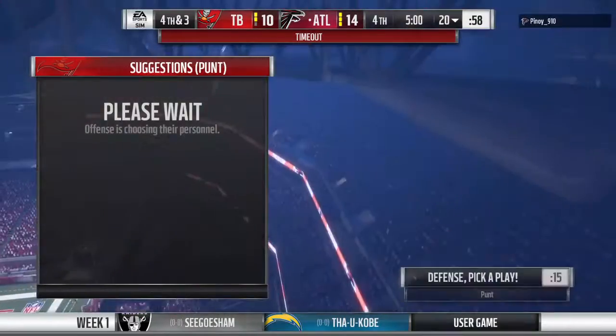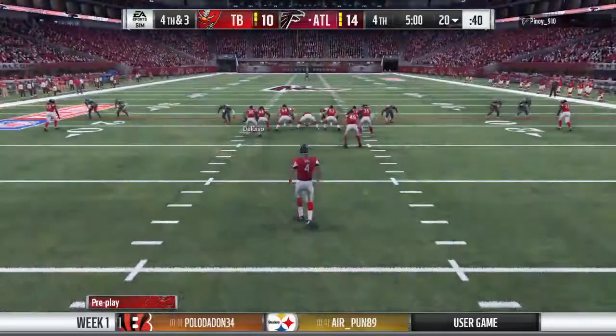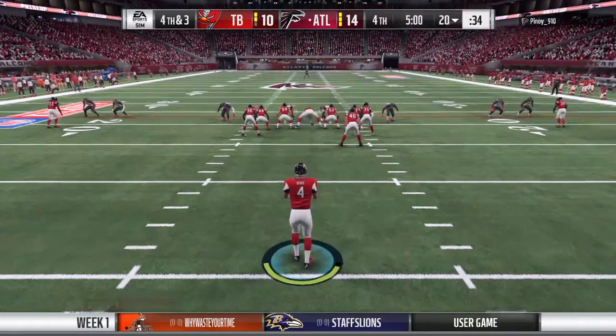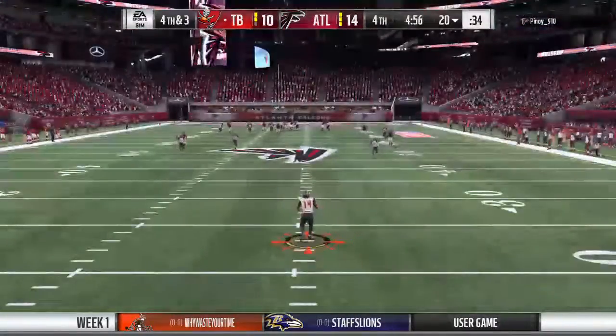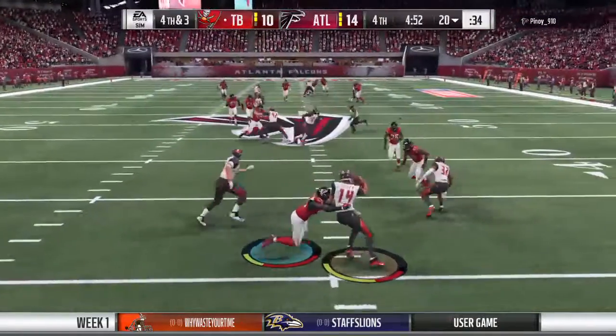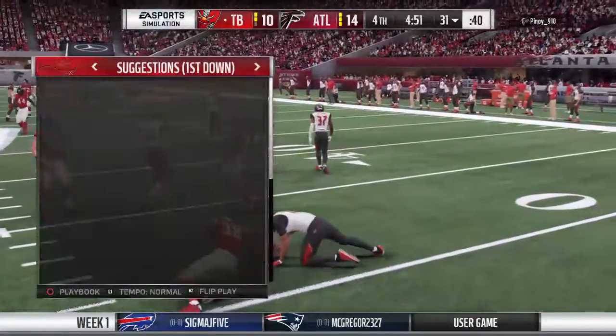Not a lot of misdirection, not a lot of counters, not a lot of plays where you have extra ball handling. Get it right to the hands of your running back, tell him to take care of the ball, and try and move forward. Barry on to punt as he gets this one away. That's taken on the 25. That'll be put in the books as a 53-yard punt.